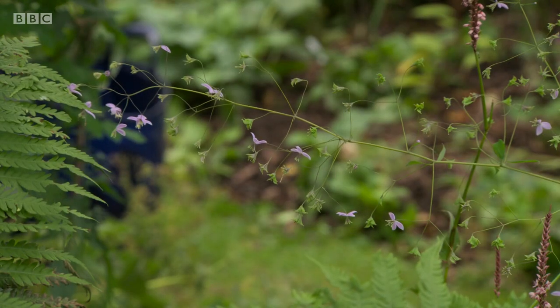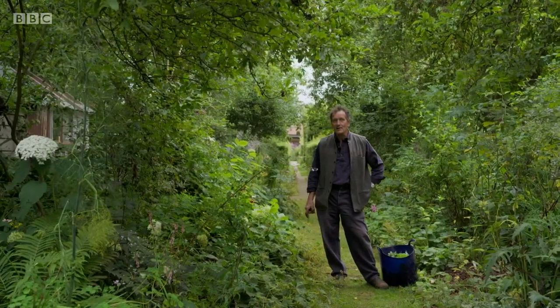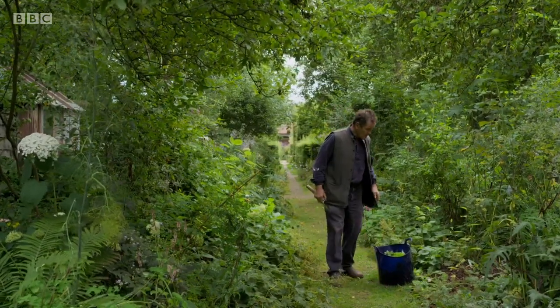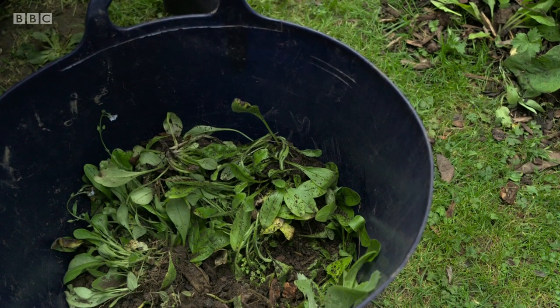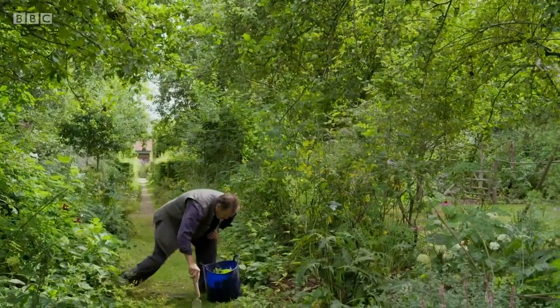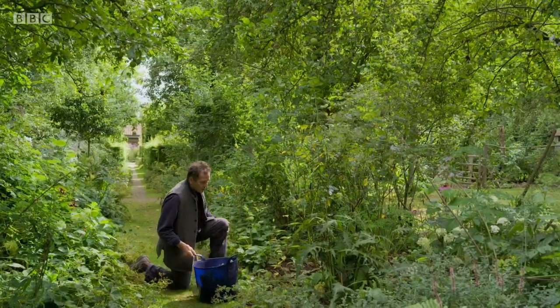Well, we will be joining Will later on in the programme as he gets help creating some really good and dynamic containers. I'm going to plant out the forget-me-nots that I gathered from the cottage garden. Actually, I've also picked up a few foxgloves on my way here into the orchard beds. And I shall plant them just as I lifted them, really, in clumps to create groups.